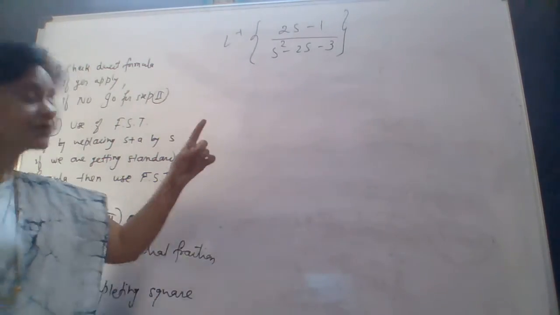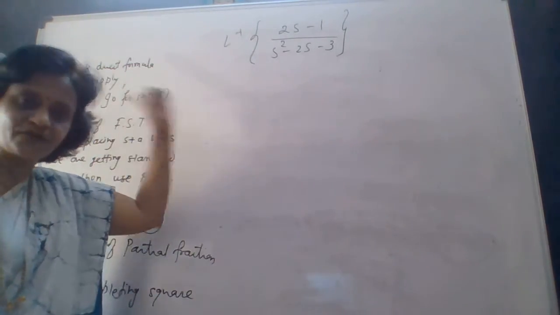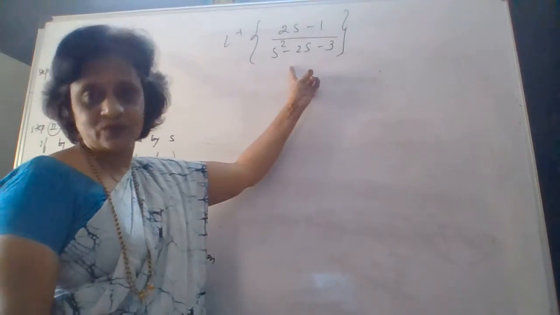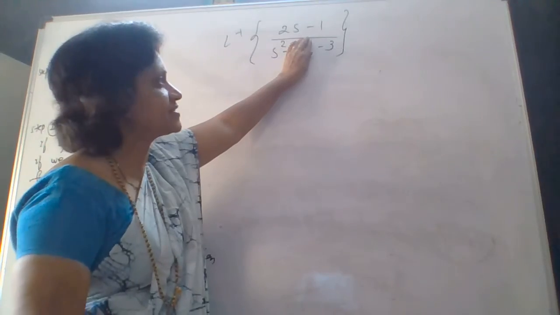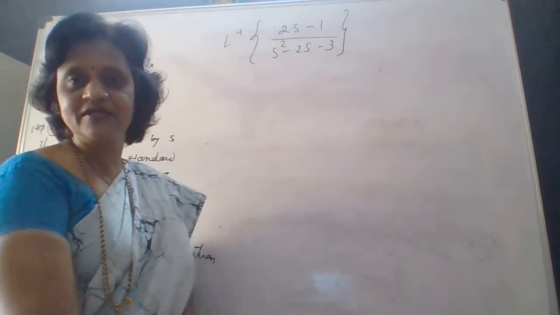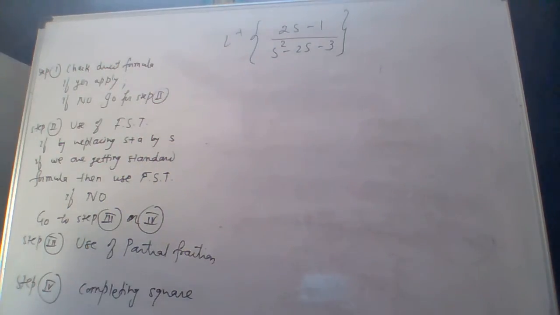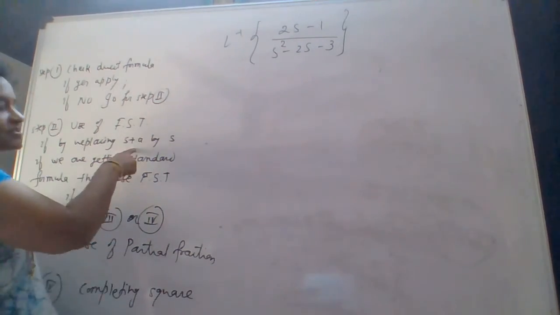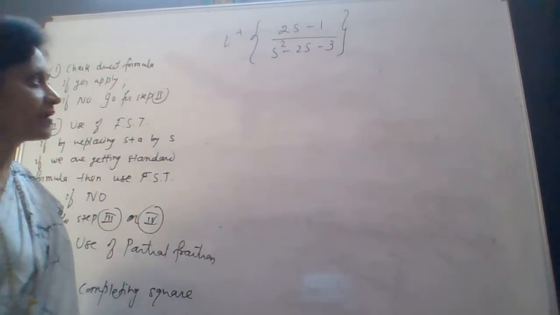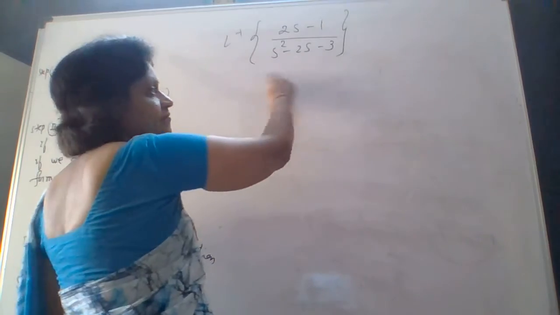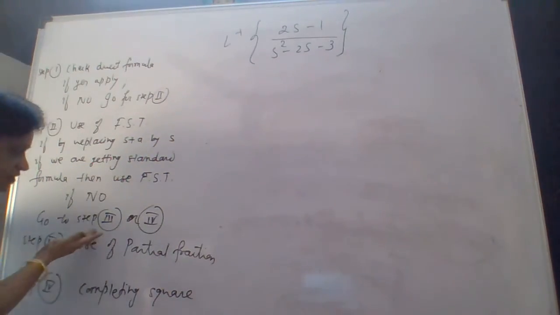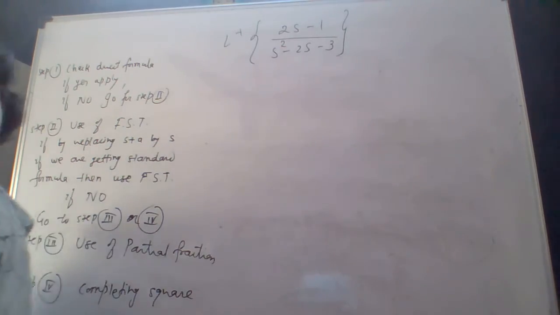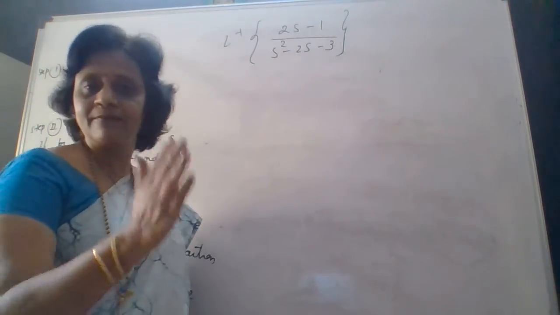Now I'll go again stepwise. First step, what I wrote here, take the standard formula. Do we have one? No. The standard formula is only s square minus 3, I mean there is no term of s, so we cannot get the standard formula, sin or cos. So no standard formula. What's the second step I gave you? You have to check, can you replace s plus a by a? Is there anywhere an s plus a term? No. Means even the second step is not applicable. So I have to go for the third or fourth. Means we have to use either partial fraction or completing square.